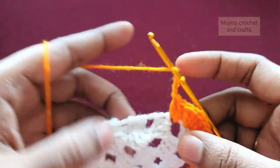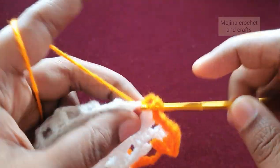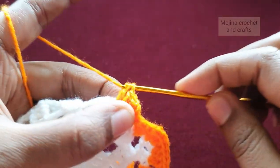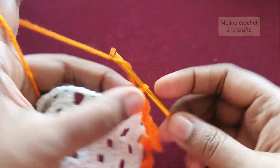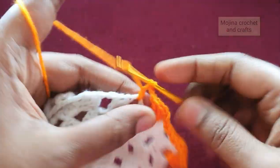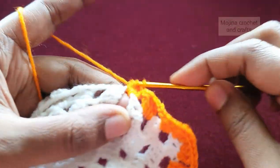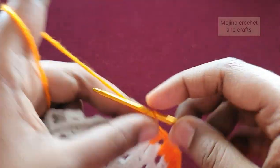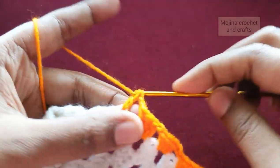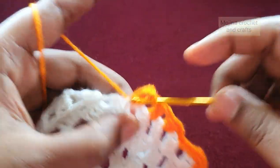Chain 2. Work 3 double crochets into the next space. 1, 2, 3. Then chain 2, work 3 double crochets in the next space. 1, 2, 3. Chain 2, then 3 double crochets in the next space. 1, 2, 3.